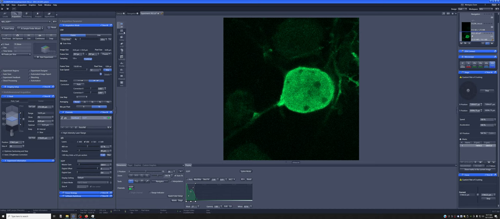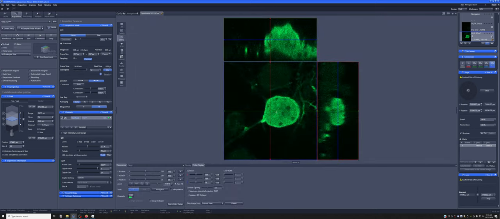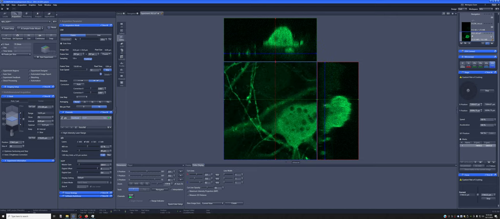So once this is complete, if you go to gallery mode, you have the entire stack of Z slices. If you go to orthogonal view, this is one slice in this pile of images. And this is a YZ view, so seen from the side at this red line. So we're looking at it from the side, or from the XZ view in this one at this green line. And so you can see things. You can also move here to move in Z.